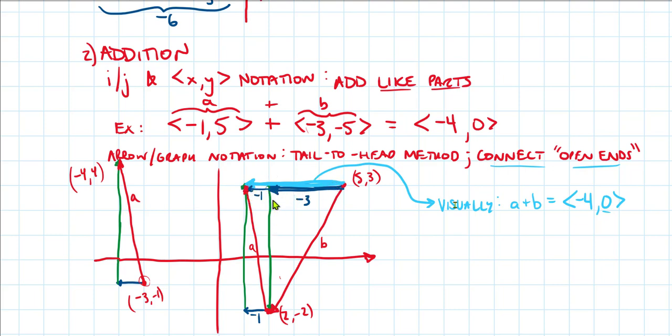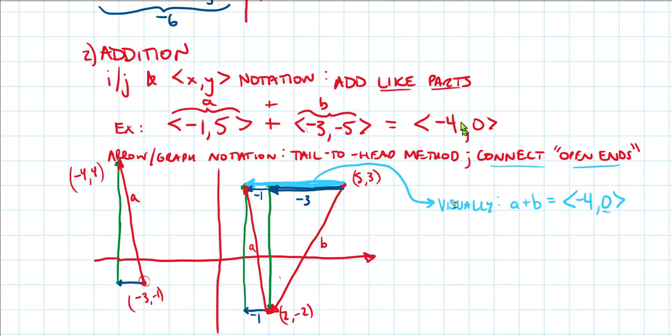And then look at the green vectors. We go down 5 and then we go right back up 5. Okay, so again, adding the components of the two vectors, the green components, the vertical components, we're going down 5 and up 5. Well, that's a net movement of 0. We haven't moved up or down at all overall. And again, you can see that in the addition of the components. We are going left 3 and then left 1.